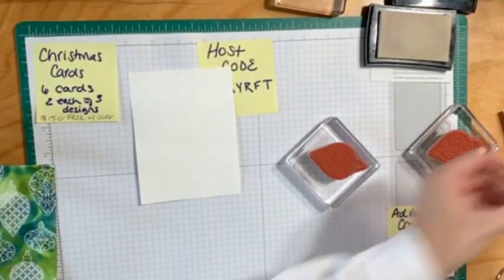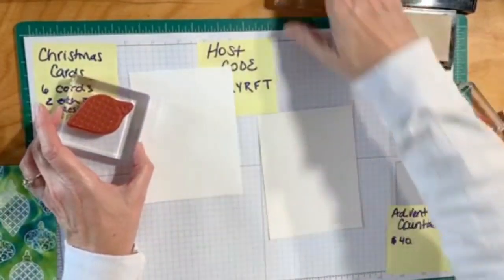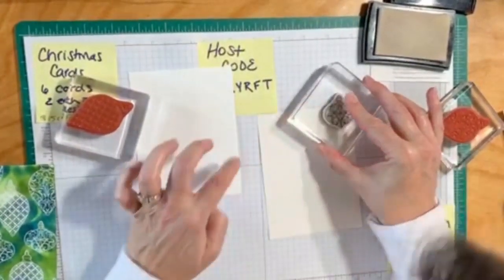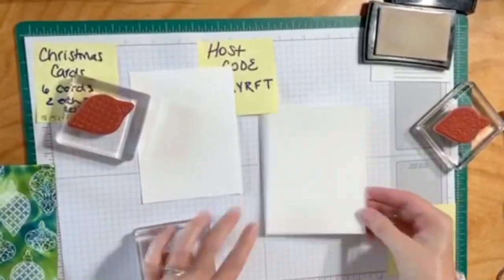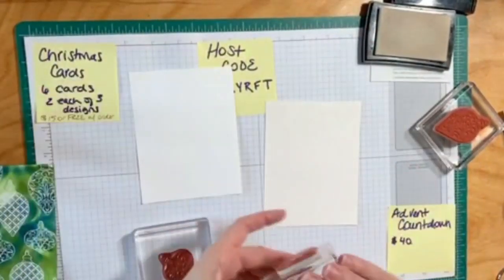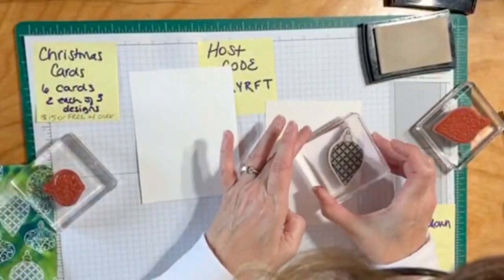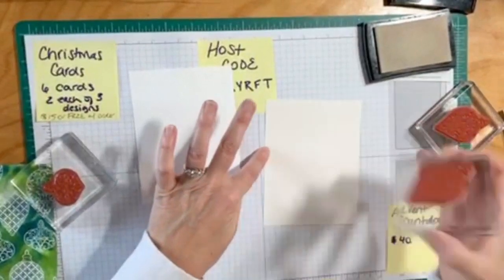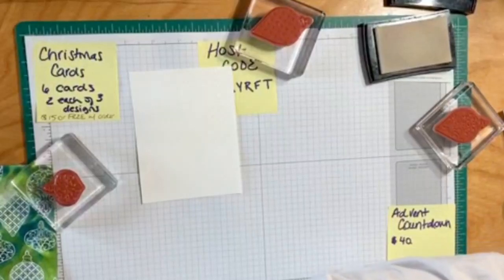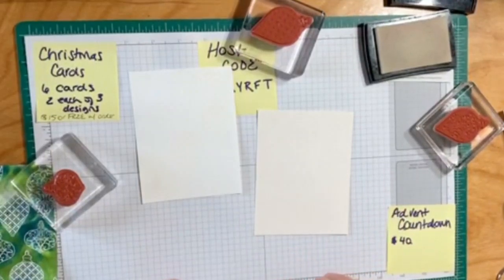And by all means, you now know how long it's going to take me to do this because you've watched me do it already once. And I am cheating and doing much the same design that I did on the first one. And I will tell you, this takes a long time to dry, even when you're using a heat gun. So we're not going to stay on the video the whole time that this takes to dry. I'm not that cruel. Nor do I think you guys would stay for that. And I think I meant that to be the other pattern, but maybe not.